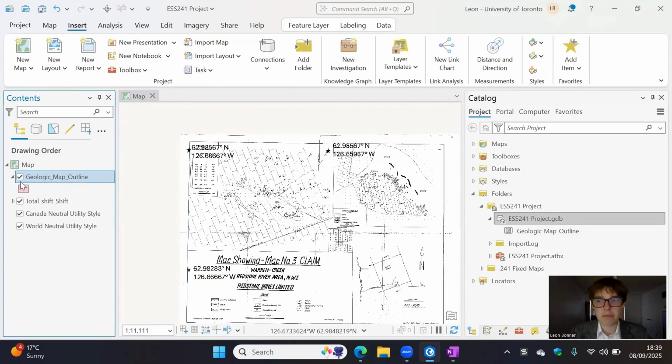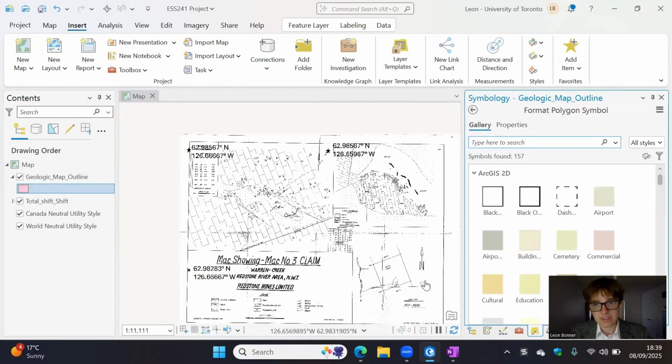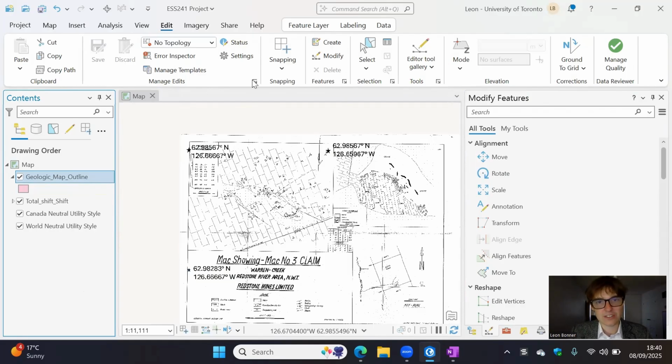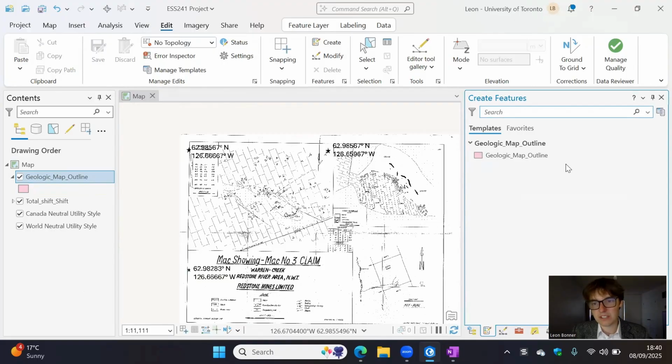It hasn't. We've just made somewhere to put data, and we've given it a name, and we've made it a polygon. But now we need to create features for it. You want to go to Edit on the taskbar, and within Features, you want to click Create, and that should bring up this toolbar on the right. It should have the same layout as you see me having.